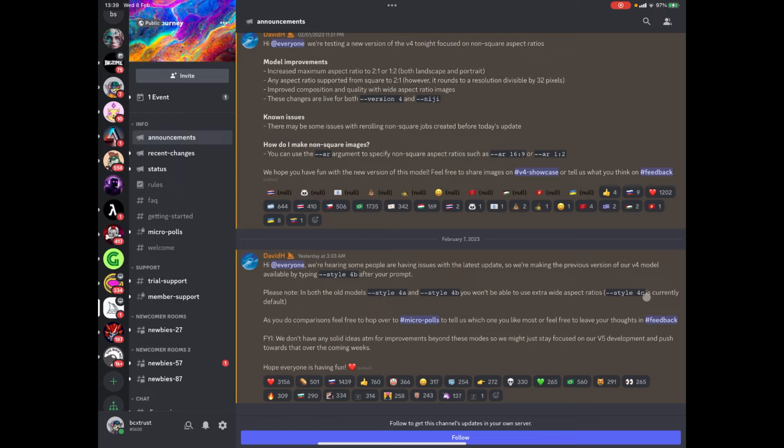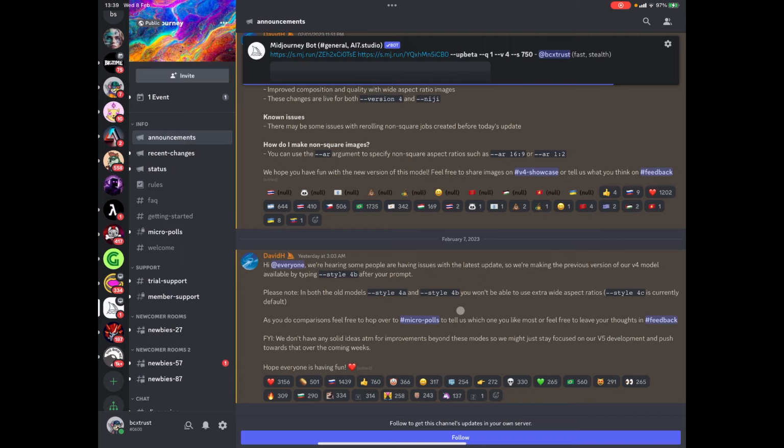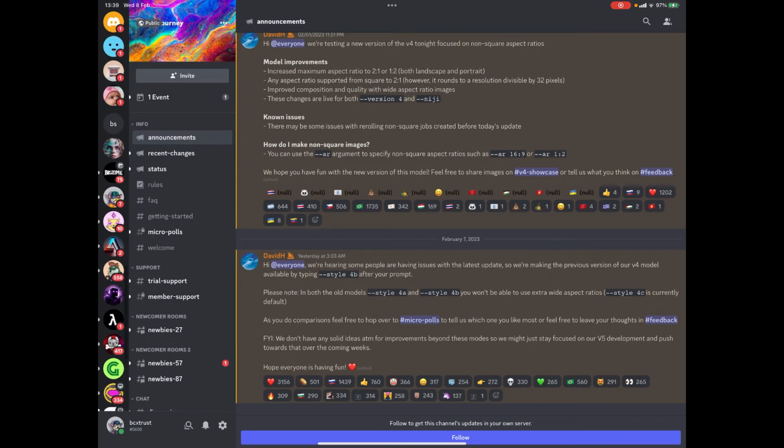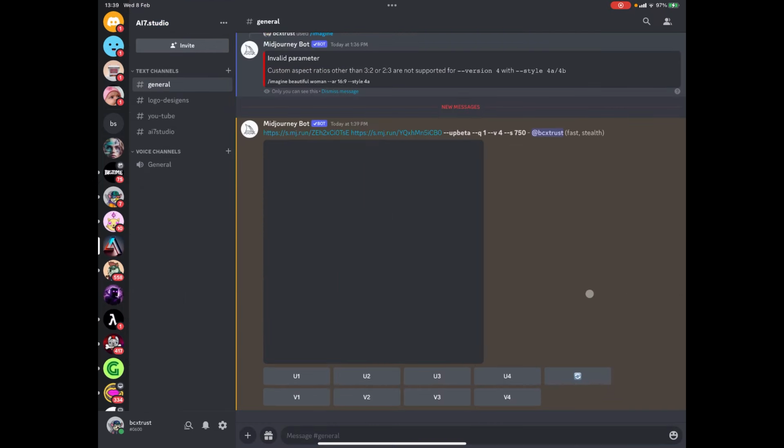And important for you to know is that the aspect ratios will not work if you have 4A or 4B in your prompt. So you may have generated images, or you may want to copy image prompts from different people, and you try to make these new formats that we have available now, but it will not work. I will show you why that is, and you don't have to worry too much about it, because by default it will already be okay.